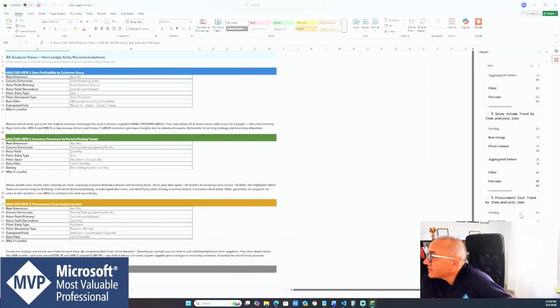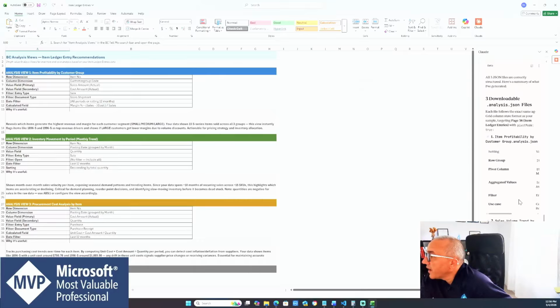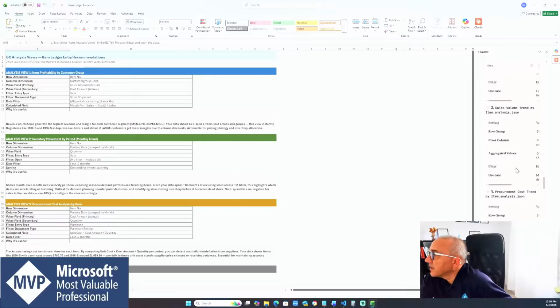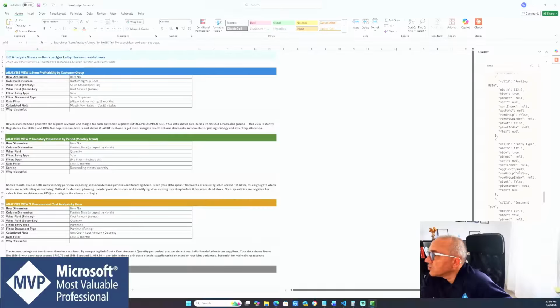It seems to show that it created the item analysis, item profitability, but it's not downloadable. We cannot download it. So I'm asking for an output.